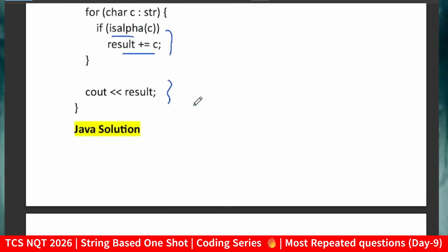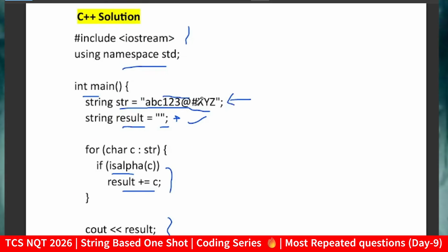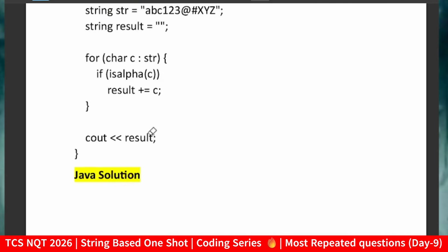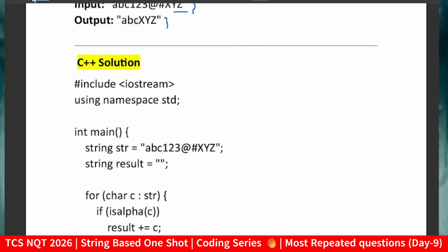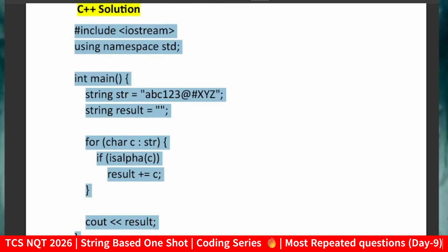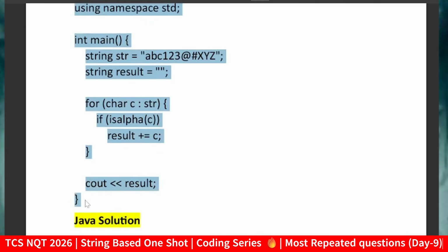I hope you are getting the solution. If you want, let me show you after compilation, so that you will get more clarity on whether the code is running or not. Just a second, I am showing you, and the remaining section you can practice. I will provide this PDF in the description, so you can check it from there, but for your understanding I'm just trying to compile here.